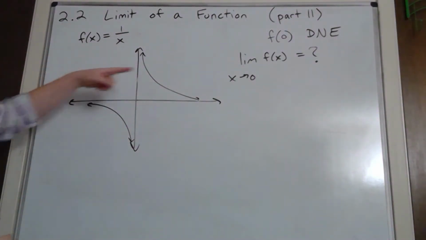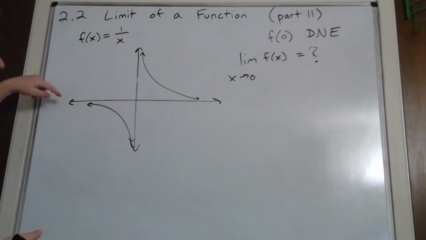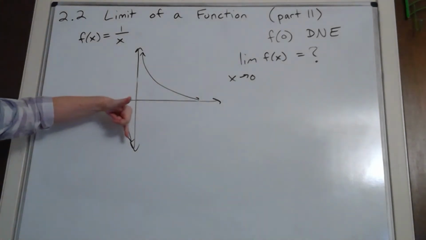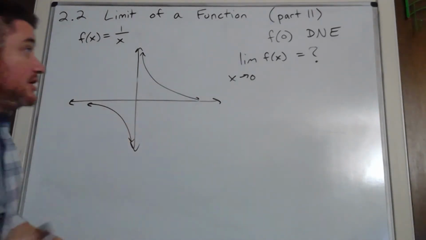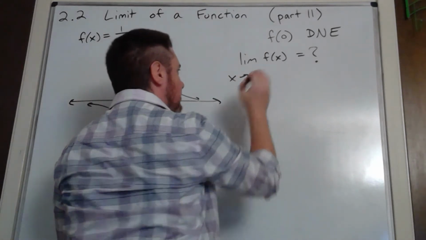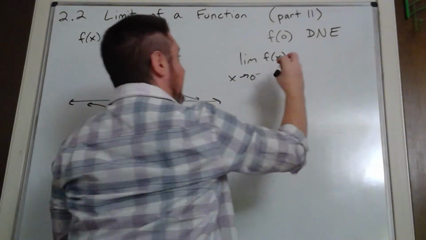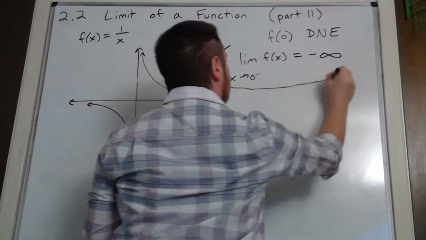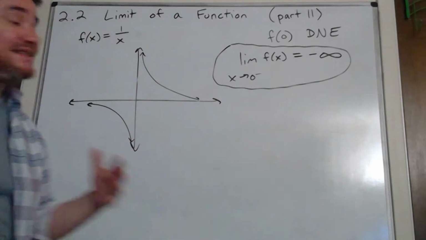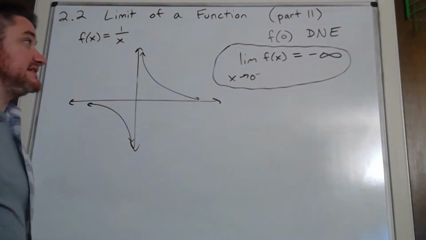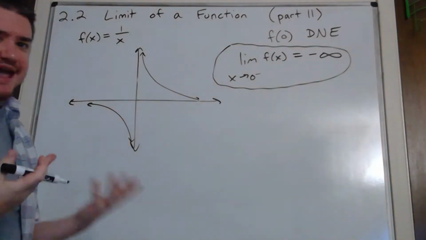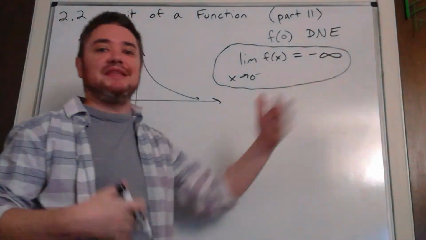As I approach 0 from the left, that means I'm going this way on the x-axis, but I'm sort of riding the function. Where is this going? That's going down without bound, we might say. It's just going down and down and down. So as I approach 0 from the left, I could say that this limit is equal to negative infinity. So limits can equal numbers, as we saw in the previous example. They can also equal infinity or negative infinity. A function value can't equal those things because that's not really a quantity, but the limit can.